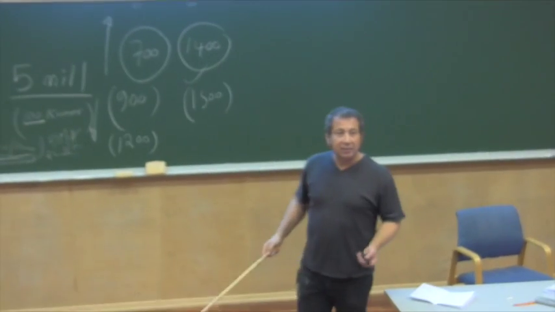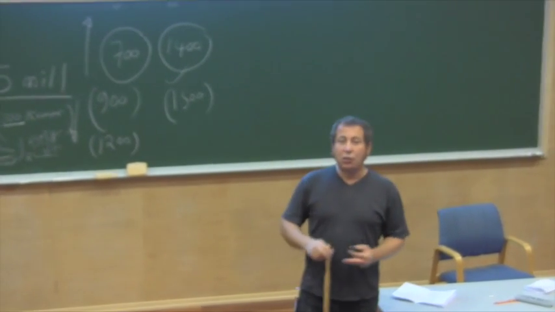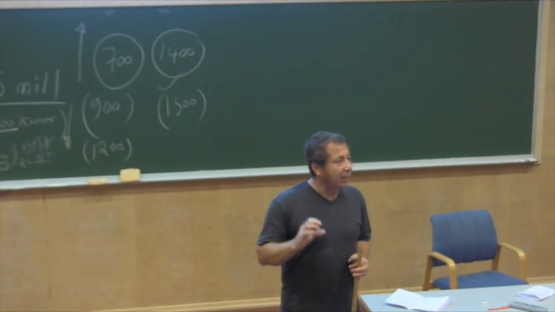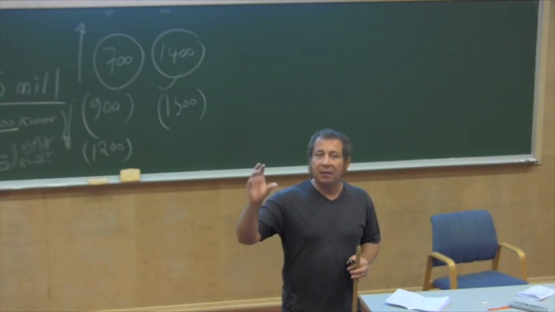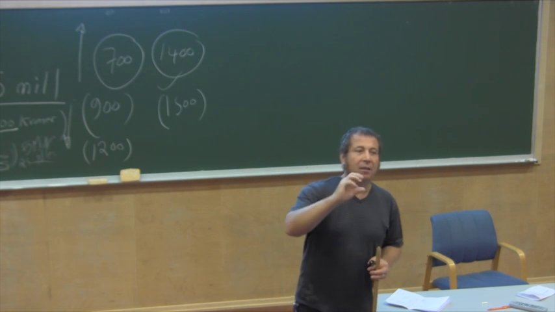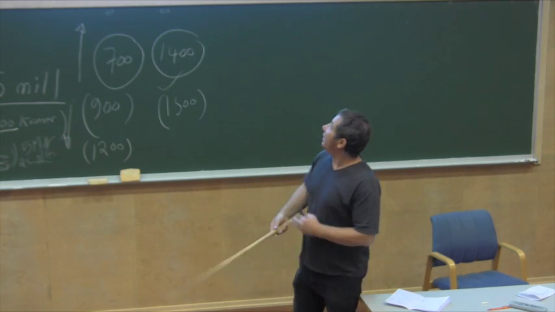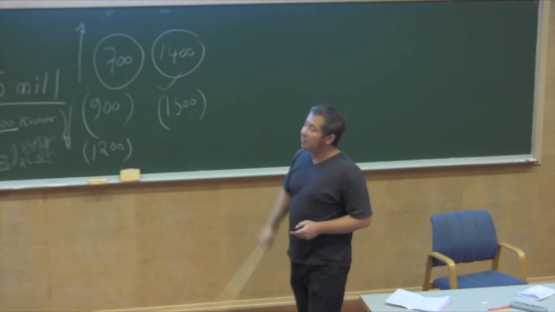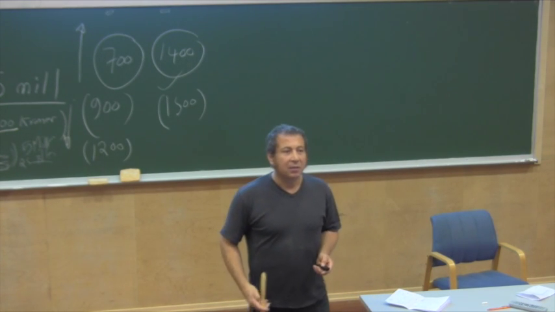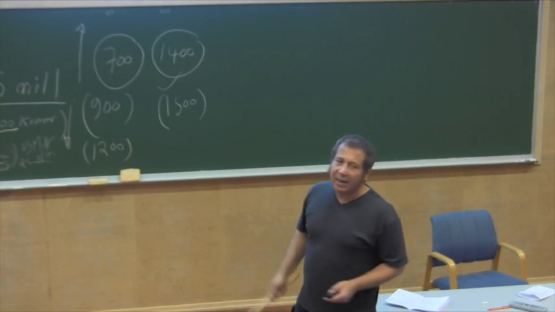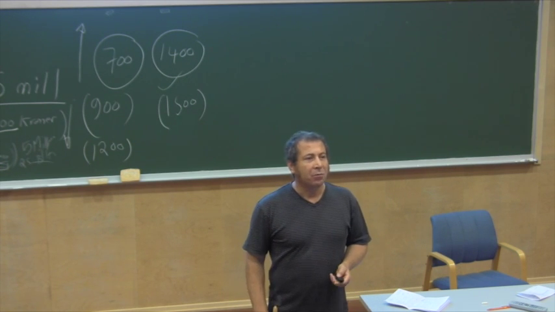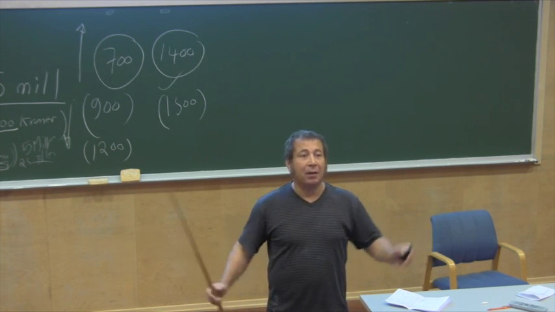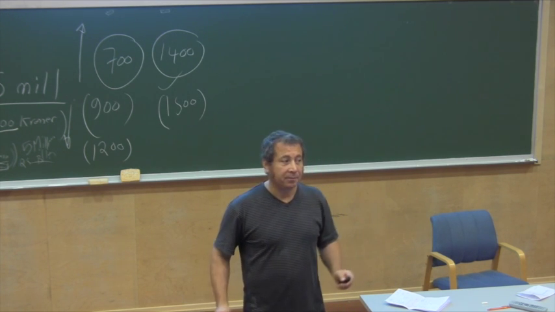The PERT estimate says that for each task, for each work package, we define 3 different estimates. We define the so-called highest probable cost estimate. This is when you are very pessimistic. When things go wrong, you say it will cost me this amount. This is the worst case scenario.